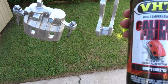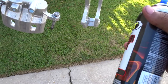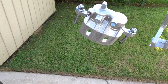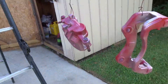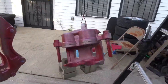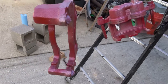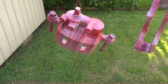For this kind of paint you need to shake it for approximately one minute to make sure it's completely mixed up. The first coat is supposed to be really light, so I'm gonna go ahead and put a light coat on. That's gonna be the first coat — let that sit for 10 minutes and then I'll be back for the second coat.